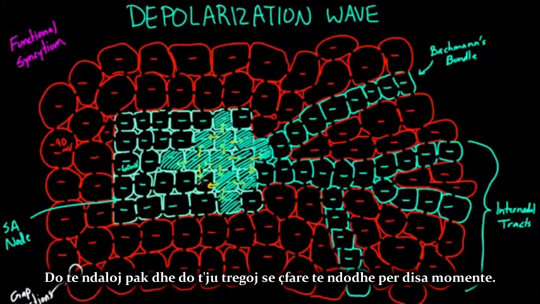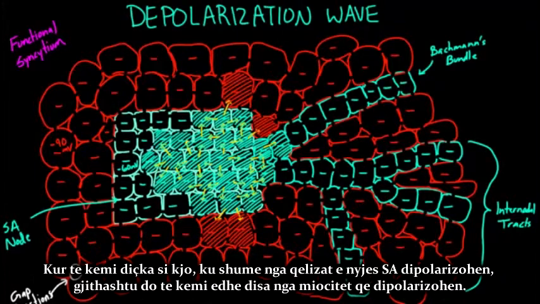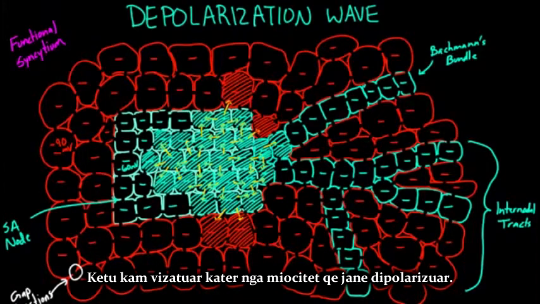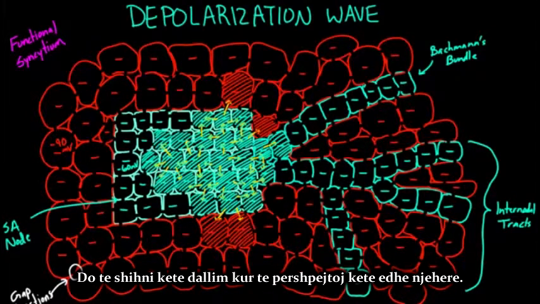Now, I'm going to pause quickly, and I'll show you what happens in just a few moments. So soon you might get something like this, where more of the SA node cells have depolarized. You've also got a couple of the myocytes that have depolarized as well. I've shown you 4 of the myocytes that have depolarized now. So you can see again that the signal definitely does get into the myocytes. But what happens after that is that the myocytes don't propagate the wave as quickly as the electrical conduction cells do. And you'll see that difference when I speed this up one more time.